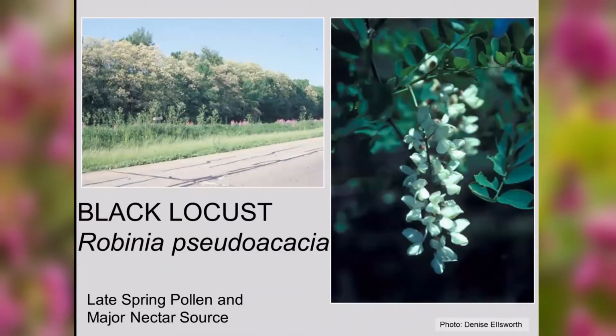Now, black locust, you can see by this flower that this is in the legume family. Legumes are typically always very good for bees. This is a weedy tree. It's going to be growing in areas where it's dry. It's been disturbed. A lot of people cut them down, but if you have drawn comb in your hive and you have a good year for black locust, again, it's not good every year, but if you have a good year for it, they can fill up an entire honey super within a couple of days. So again, phenology, when you know this tree is coming out there, you better make sure that you have a honey super on, because they will fill it up very quickly.